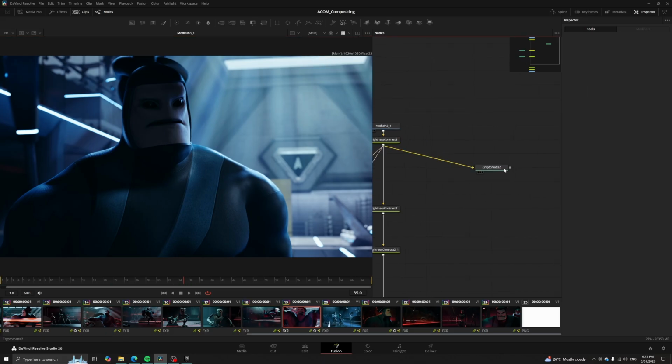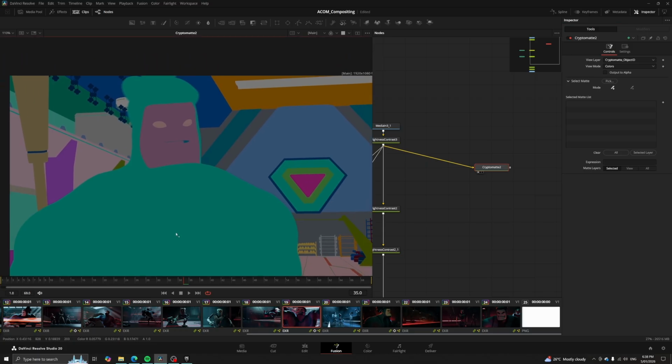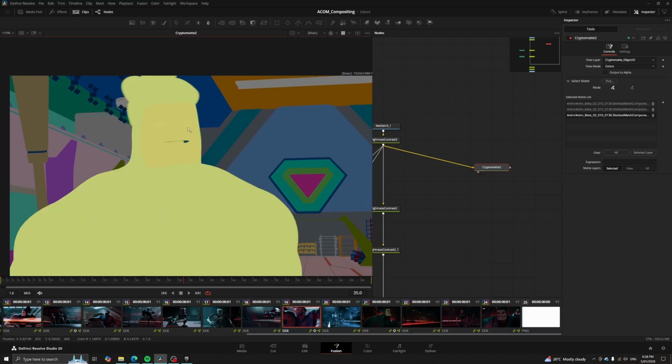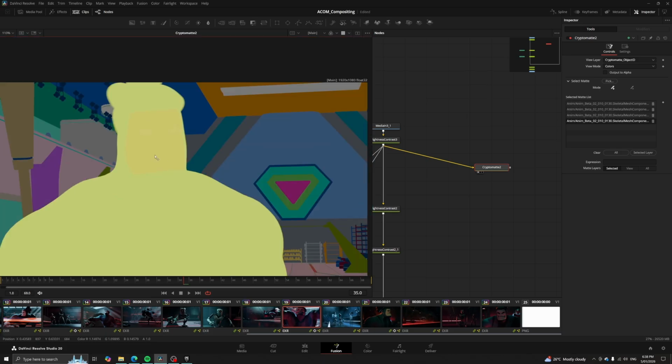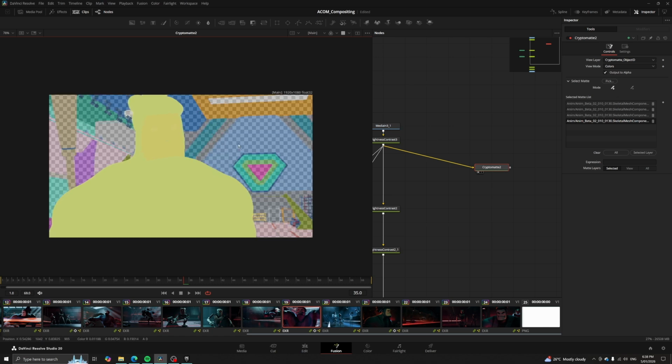So now that we've plugged Cryptomat into that stream, Cryptomat is going to read that data and allow us to select objects to create a mask. So to do that, we go select matte, hit the eyedropper tool plus, and we just start selecting what we want to select. So let's do the character, the face, the eyes, inside the mouth bit there. And now we can see that we've selected this character. It's added it to our matte list, but then to turn it into a mask, we need to tick the button output to alpha. And now it's made the background transparent.